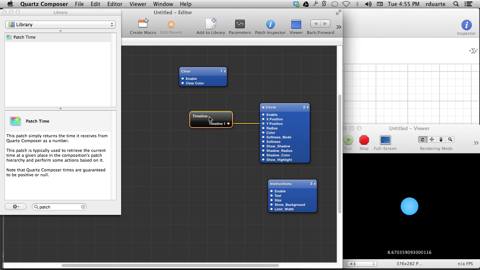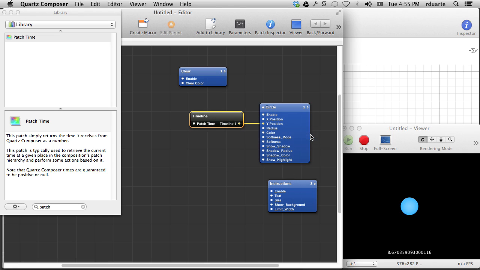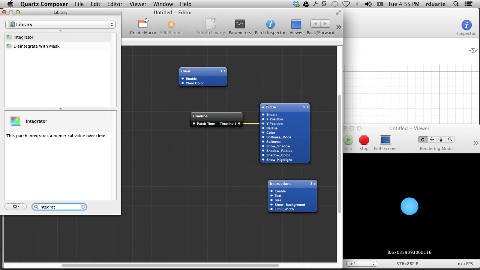And the way that we do that, this is sort of not obvious. You right click on the patch, you hit time base, and you change it to external. It adds a new input here, and now we're going to feed it what we want it to think the clock is. So how could we do that? Well, we know about one patch that actually counts up from zero, right? And we can make it count up in a normal way. Let's see what that looks like.